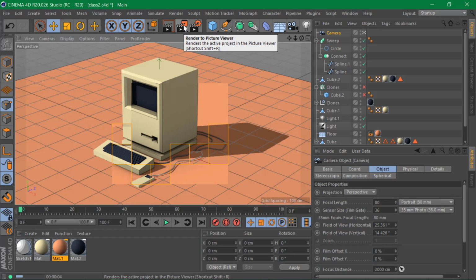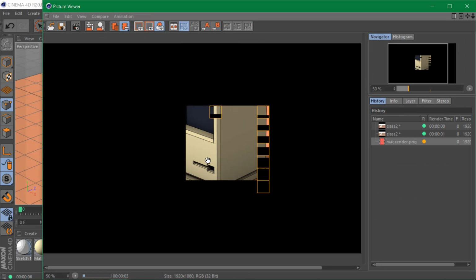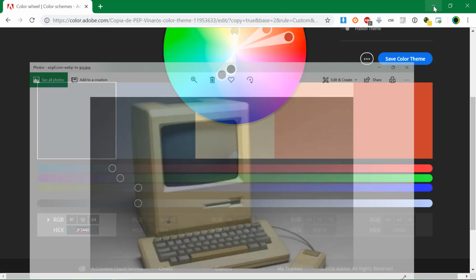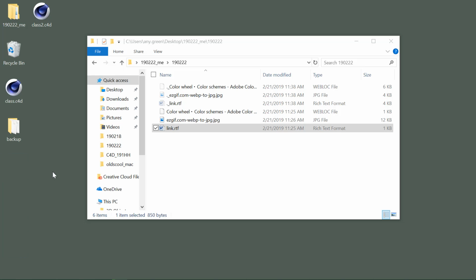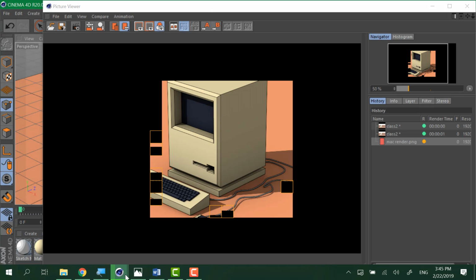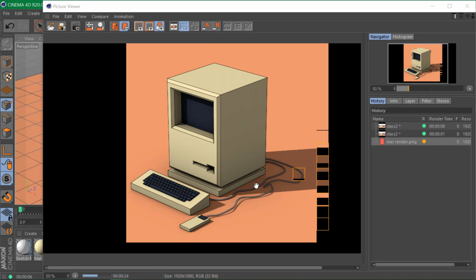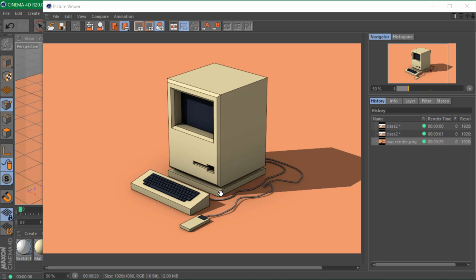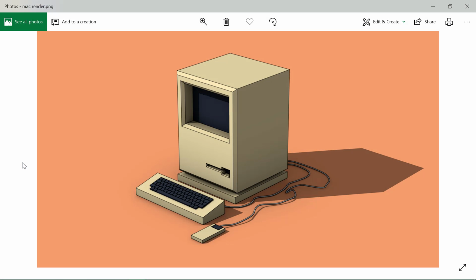So now I can hit the render to picture viewer button. Now this will render in the picture viewer in the correct size, and as soon as it's done, it will save the file to my desktop. So let me just minimize everything that we don't need here. I still have some renderings from yesterday. Let me get rid of those. And by the way, the only thing that takes so long to render is the ambient occlusion. The rest usually renders within a second, but the AO does take some time to calculate. Now that it's done, I can see how I have my finished rendered file on my desktop.